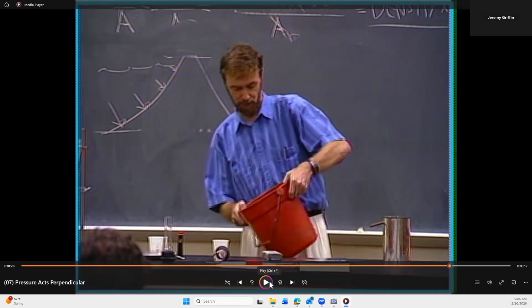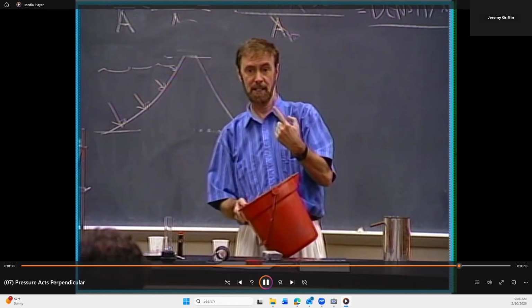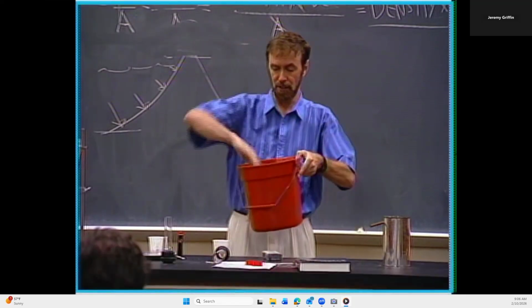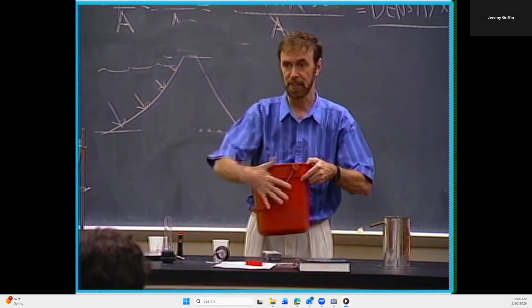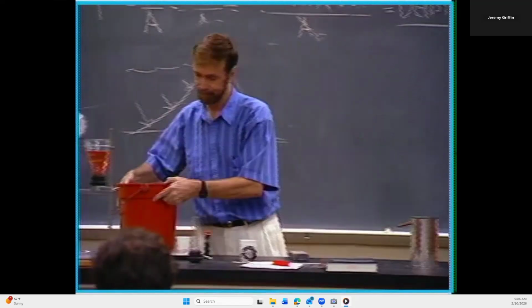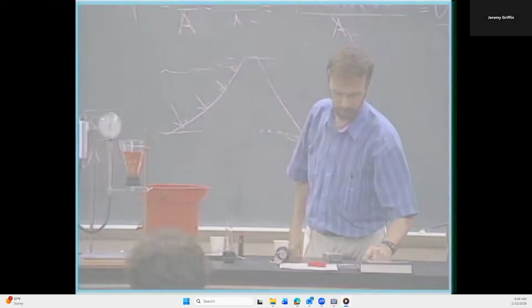Okay, so you guys know that force is a vector, right? Force is a vector, which means it has a direction associated with it. What do you guys think pressure is? Do you think pressure is a vector or a scalar? Yeah, a scalar. It is a scalar. So there's not really a direction associated with pressure. But the resulting force, that's what I said, is always perpendicular to the surface. Put an angle like that, it'll spurt like that. It will always spurt perpendicular to the surface. It acts in all directions. Water pressure. Interesting stuff.